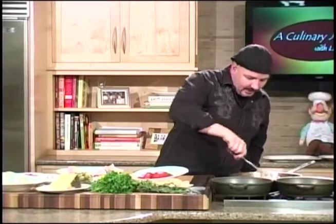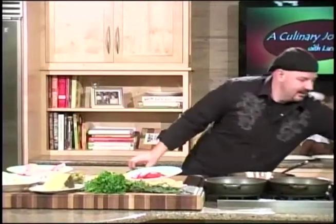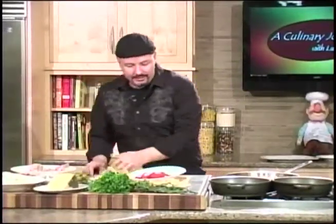There we go. So we leave all the fat on. A lot of people tell you to trim off the fat, break it down, clean it up. You know what? That fat's going to break down and give us some nice sauce and drippings into the pan later on. We don't need to break that down. We want to keep that all in there. Fat equals flavor. Always remember that. My mantra, fat equals flavor.